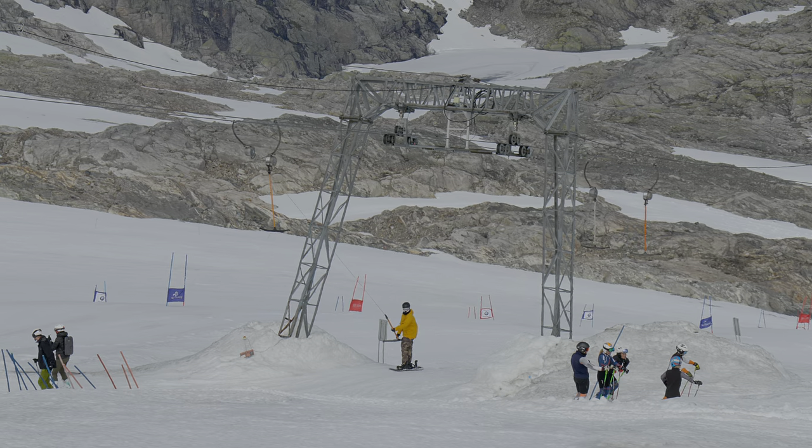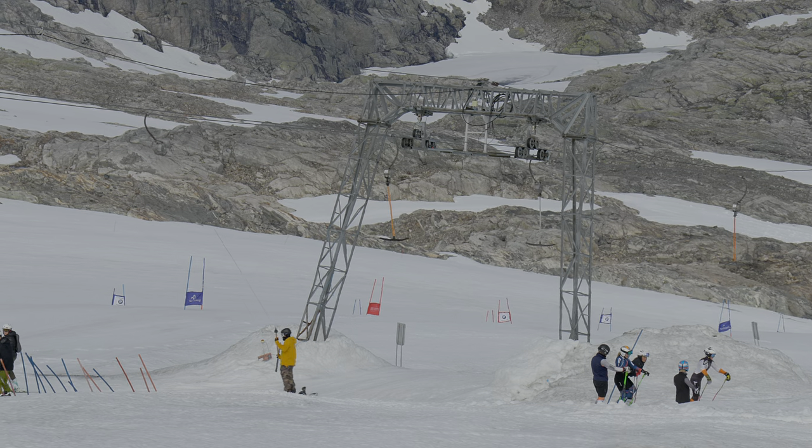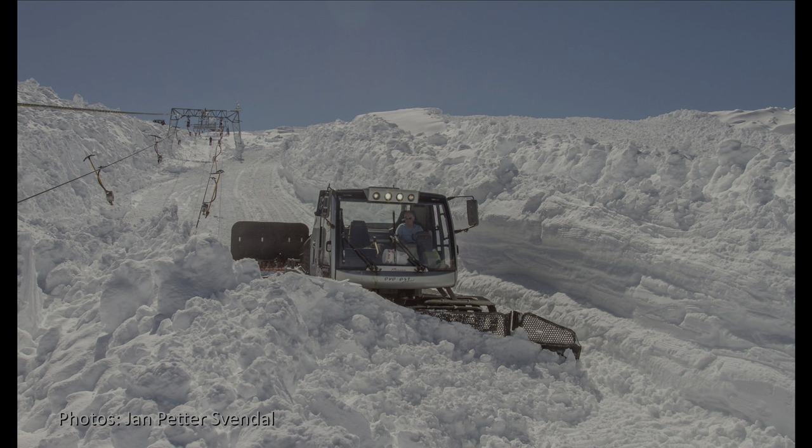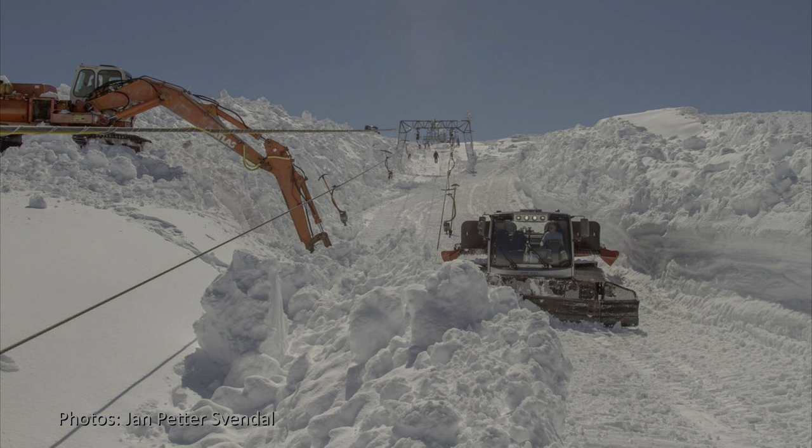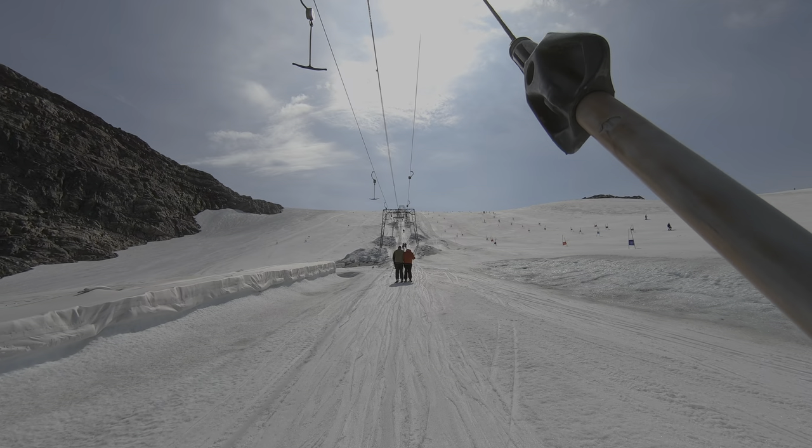The end of season is when you have to close due to the blue ice on the glacier. This season we had a tremendous amount of snow — when we opened we had about 16 meters of snow, so we had to dig out the A-frames standing on the ice to move them. We still had to dig out and keep the snow away from the lifts so we could get easy access underneath and work on them during the winter.